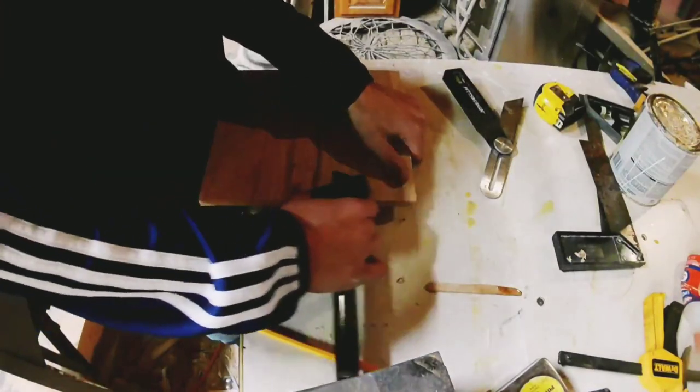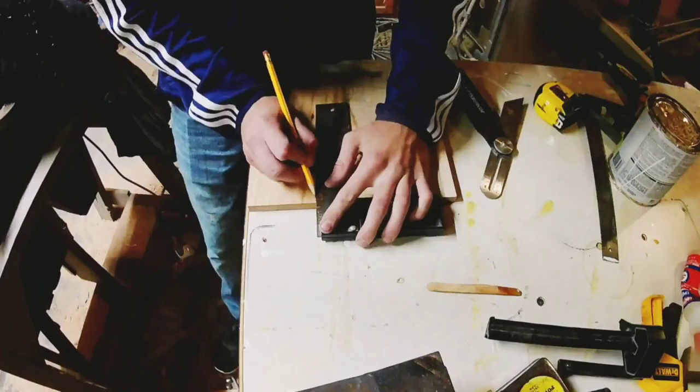Now with all the panels cut to size, I started marking out the dovetails to joint the panels together.